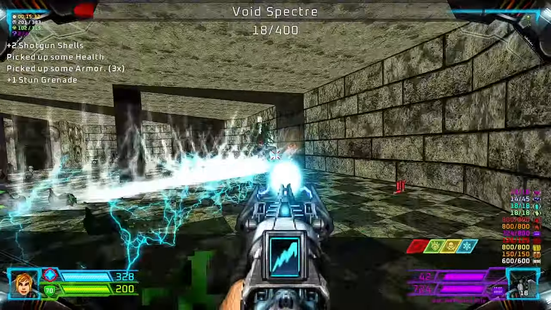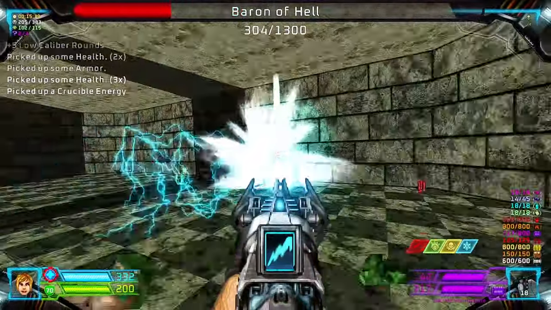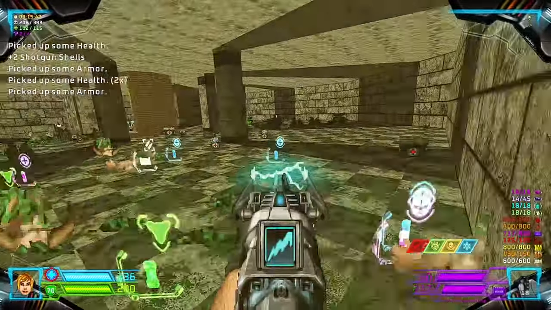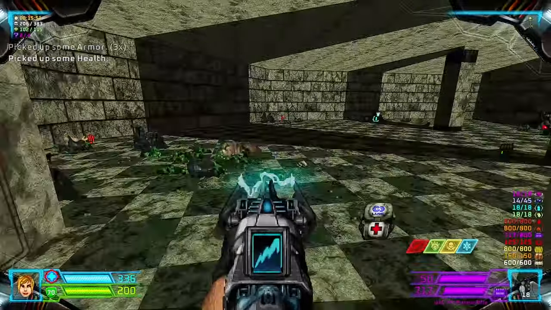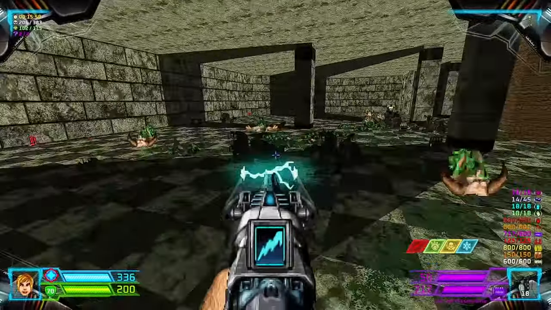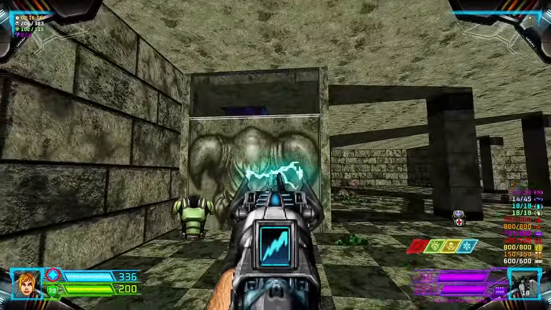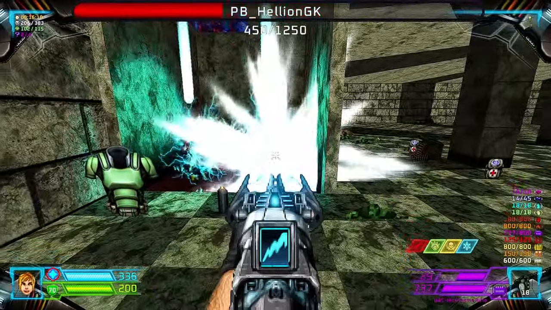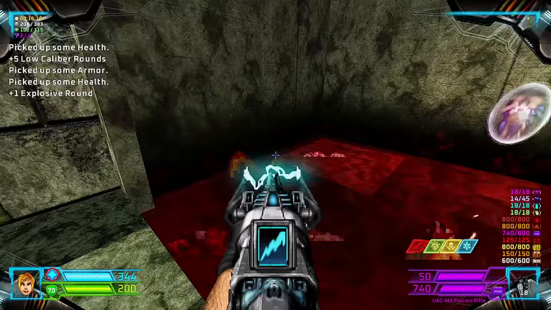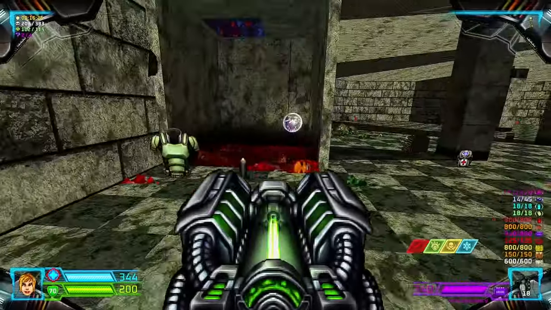Okay, so far so good. I think that's all of them, maybe. It's like I have to check most of it. Okay. Now we head through here. Open this door. There'll be two archviles. I think I need this BFG for some reason. Let's try it.